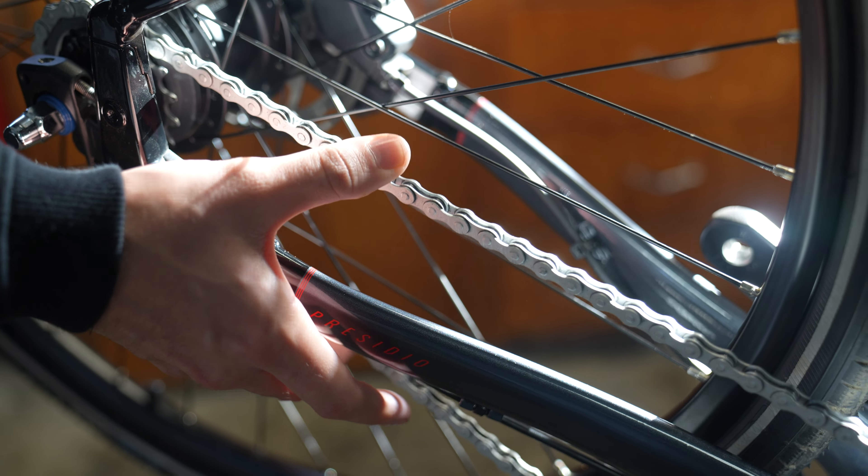Now the chain is really drooping, so we're at the point where we can take the rear wheel off. Grab your 15 millimeter box wrench and break the bolts on the hub axle loose — you don't need to take them completely off, just break them loose. The rear wheel will already want to come out. Let the wheel drop out, move any housing and cables out of the way, pull the chain off the rear wheel, and set the wheel aside. You have successfully removed your rear wheel.